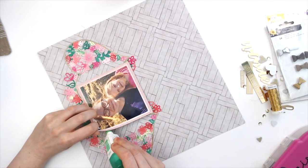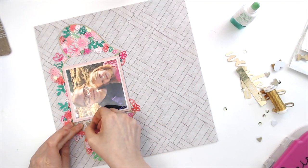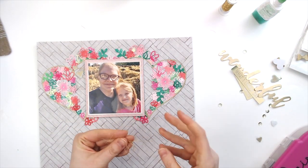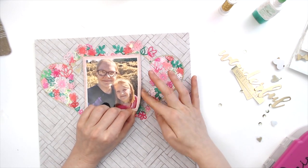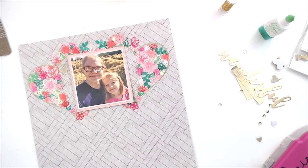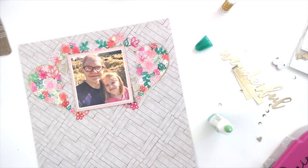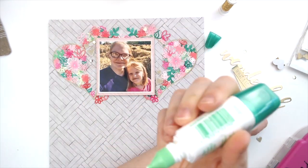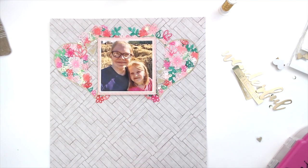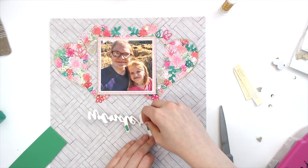Now I'm using some gold metallic thread — and of course I have glue on my fingers so it's sticking to my fingers and not where I want it. But I have these white puffy stickers with gold metallic scribbles from Pinkfresh Studio — I think it's called Up in the Clouds — and I thought they went really well. This is actually a pretty simple layout because I really love the florals and I didn't want to cover anything up, so I'm just going to add a few pieces here and there. Pretty much everything I add is gold. Adding a few sequins, and then I'm going to add that title which is 'Wonderful.' I'm going to pop it up on some fun foam since my photo is popped up — otherwise it wouldn't sit nicely.